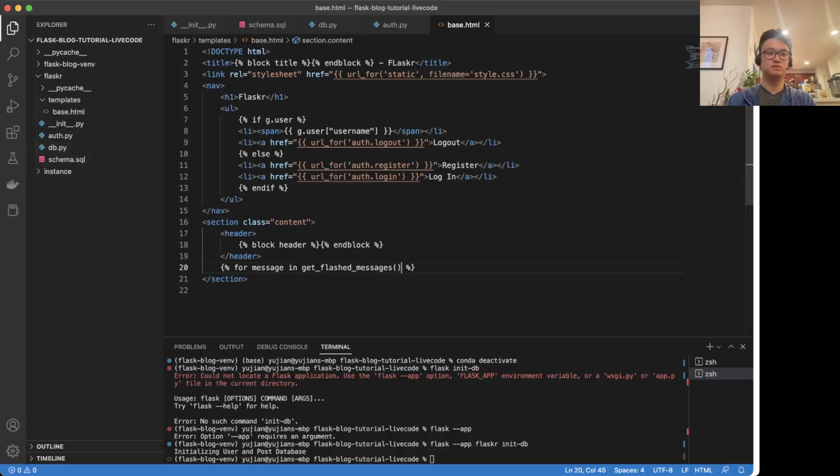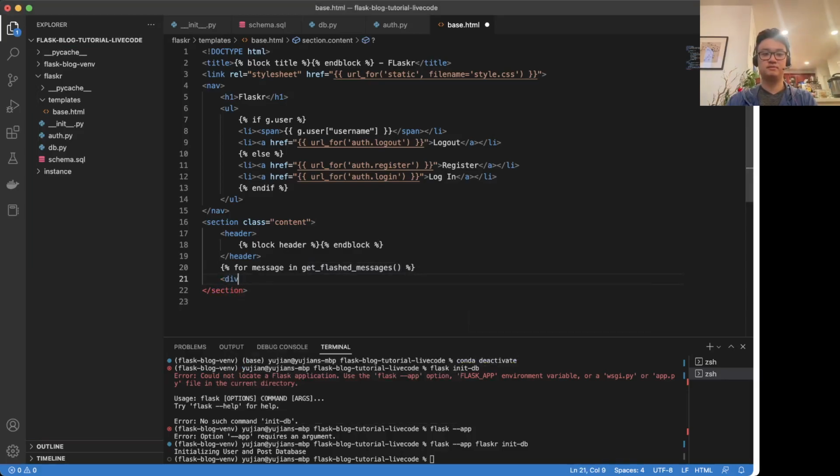Is this something we've written, or is this something we're writing? This is a Flask function. Get flash messages. Okay, that's pretty interesting.